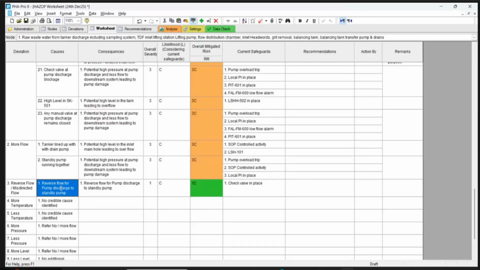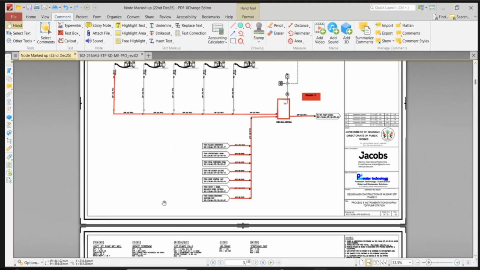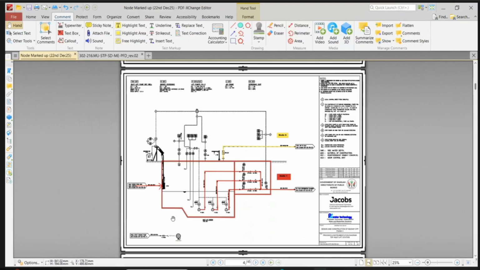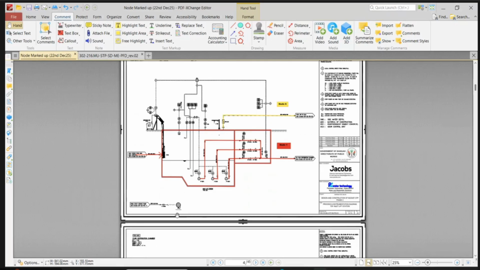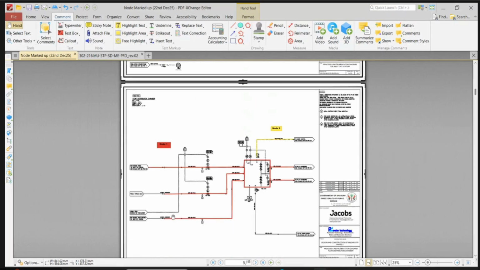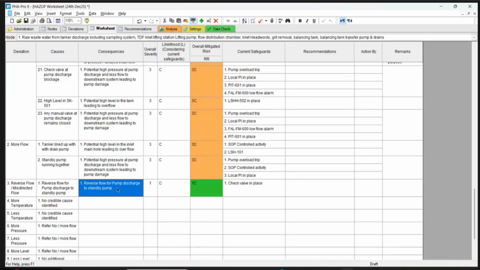No. If there is a different elevation, then it is possible. Yeah, that could be possible, but it will be a minimum flow, whatever is in the screen chamber, that will go only by flow. Most likely not. No river. And there is a check valve, so it will not bypass. It will be stagnant in the tank.